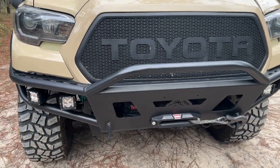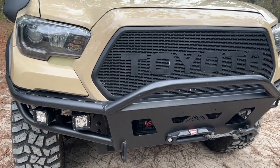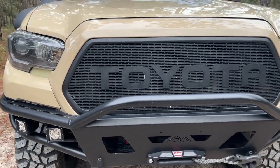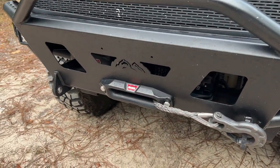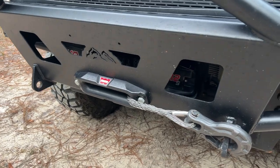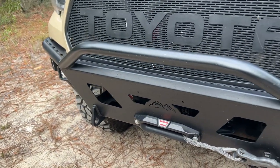Due to my budget and what the VR Evo offered, I believe it was the best option for me. Although the VR Evo is manufactured overseas, Warn is a very reputable brand and known in the industry for a reason. I have used this winch for over a year already and have had no issues, and I'm very satisfied with the build quality and its functionality.